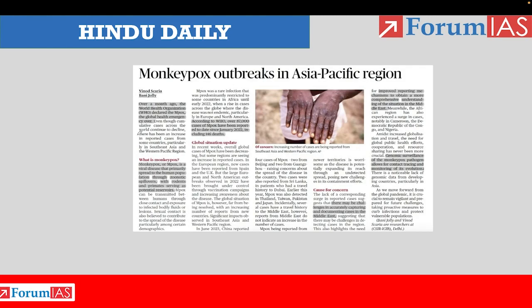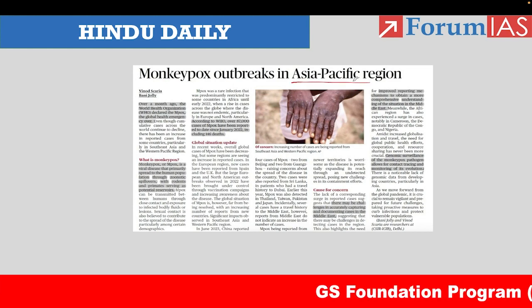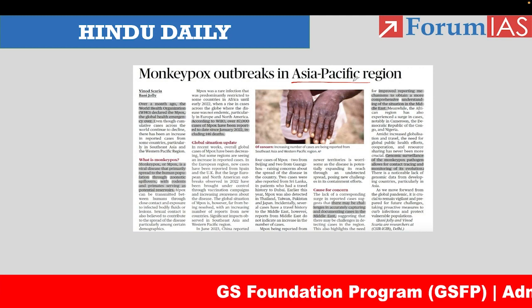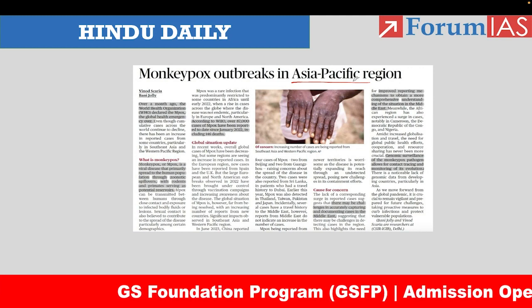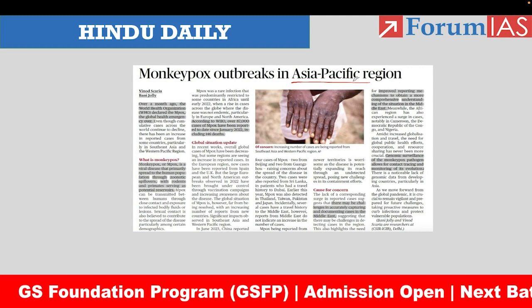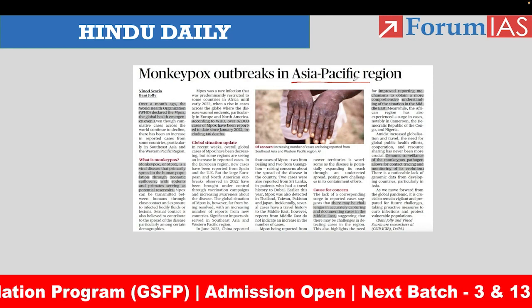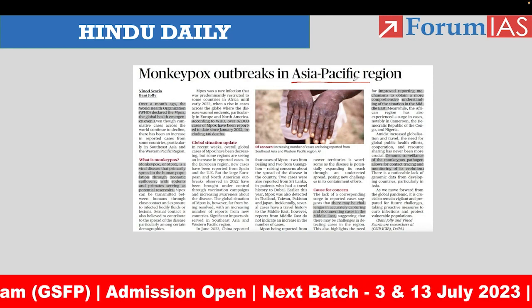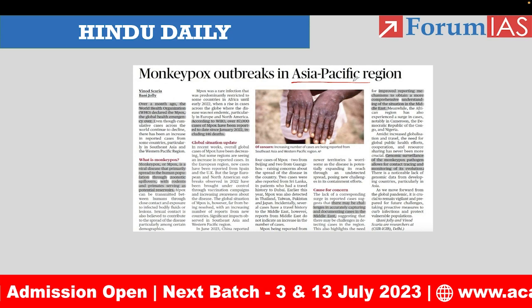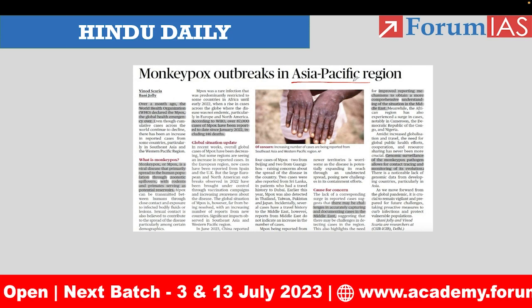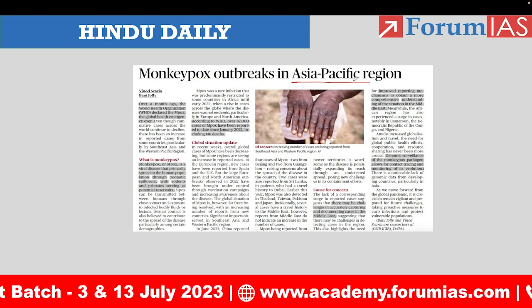This is the 4th article, guys. Monkeypox outbreaks in the Asia Pacific region. The spread of monkeypox in the Asia Pacific region is highly agile. So that's what the article has been discussing. And last month, the WHO declared monkeypox a global health emergency. Before 3-4 months, the same WHO lifted COVID-19 from the health emergency list.